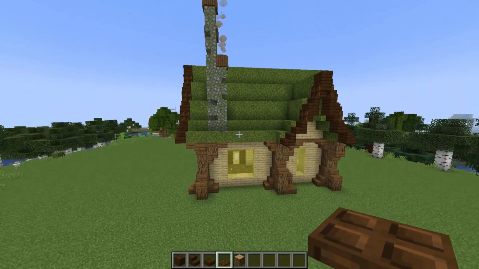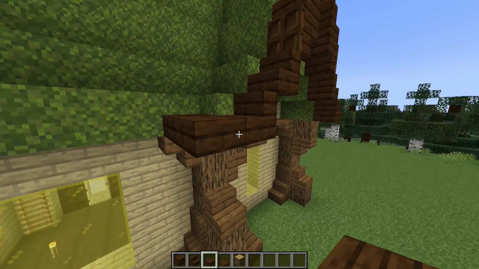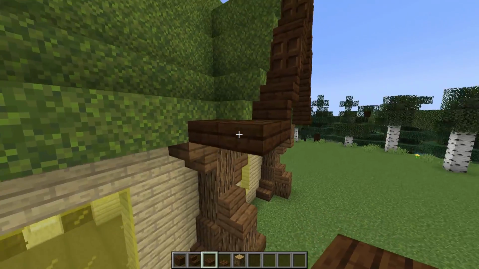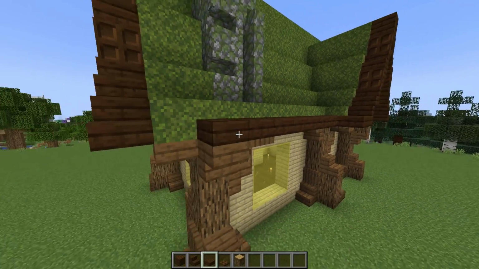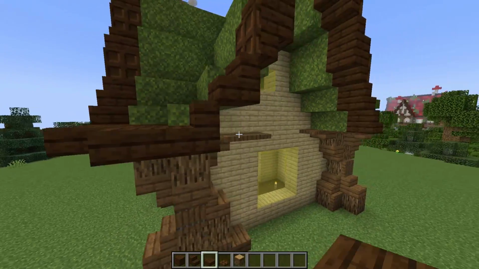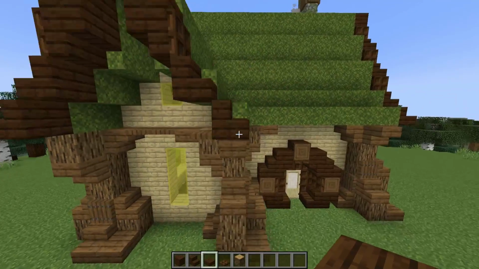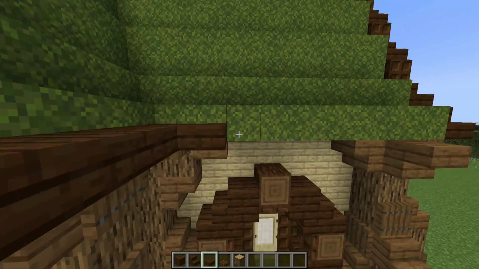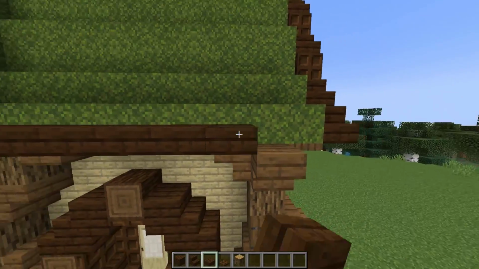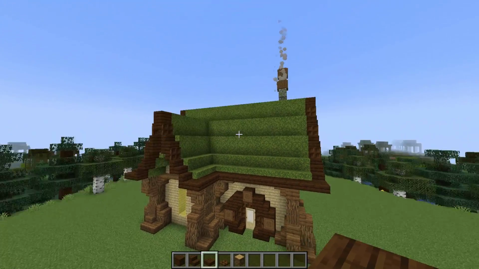Now to connect all of these up along the edge, we're going to grab some dark oak slabs. These are going to sit at the lower level of this stair, straight onto the mossy blocks, and we're going all the way around the build here. You can see that this is also covering up any of these logs that are still visible. There we go. Now for the top of the roof.